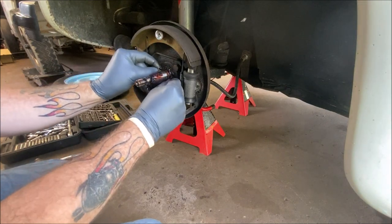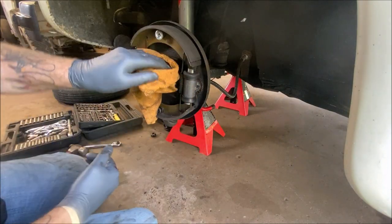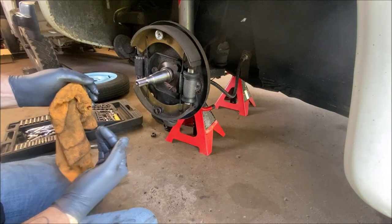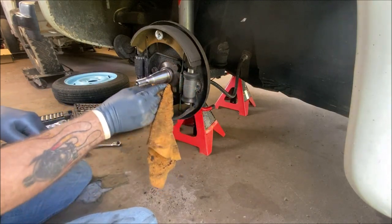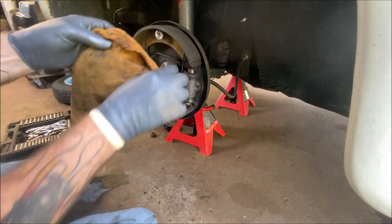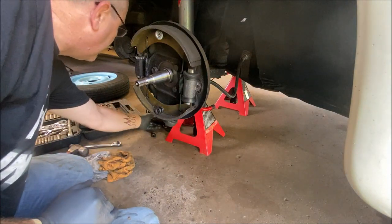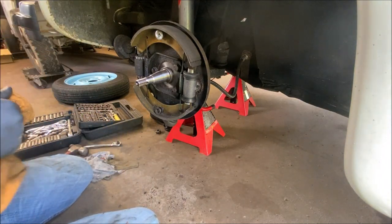Okay, I just seen something very weird. Let me get a rag a minute. Because this is the first time I've run into this. As you seen when I pulled the drum off, the rear bearing was sitting here, but there was no rear seal on the brake drum to hold it in place. No dust seal. That's kind of weird that somebody would have avoided doing that. So be careful who you have work on your car. I have never seen that where somebody didn't put the rear seal back on to hold the bearing in place. So that was probably a really bad idea. But we'll go ahead and make it right because his new rotor came with new seals.